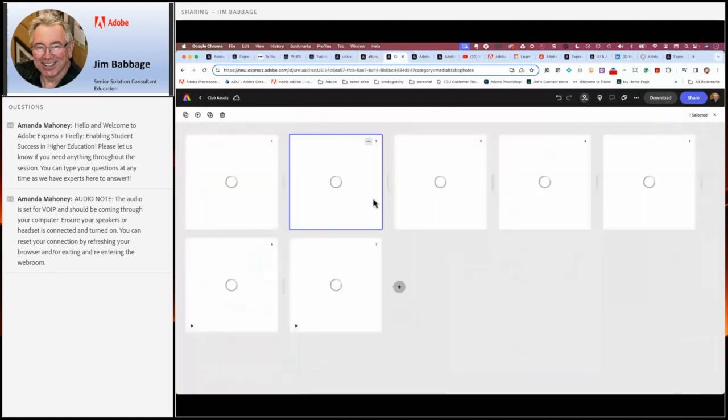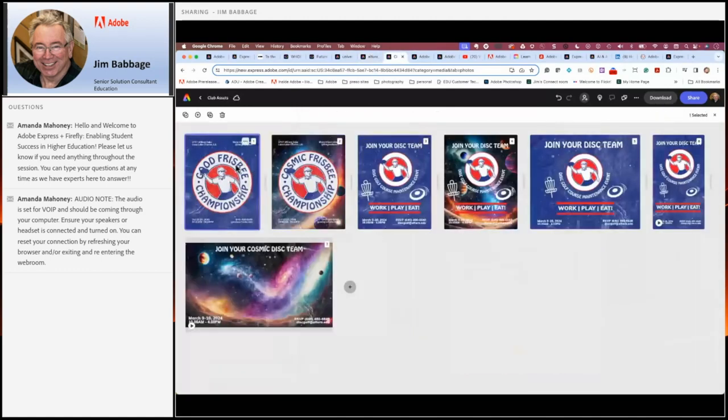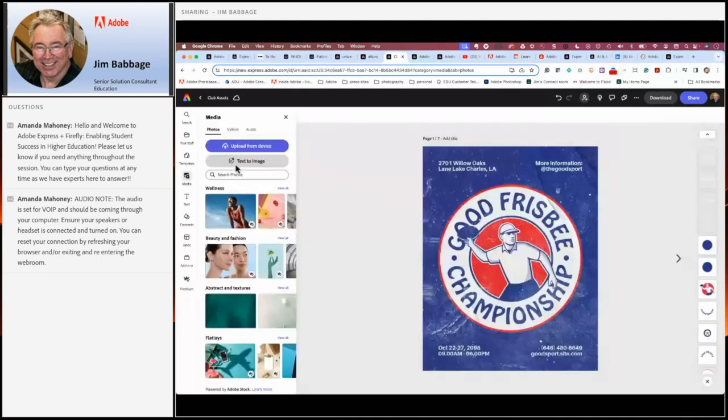And let me just go right back to the beginning. We started this process off, and this is the challenge a lot of people have when they are trying to create something new, especially if you don't think of yourself as a creative, you don't know where to start. Where do I begin? Well, in a case like this, Express comes to the rescue as well, because I can start with a template. And that's exactly what you see here. This is a template that was inside of Adobe Express. I wanted to use it to promote my after school Frisbee Golf Club.